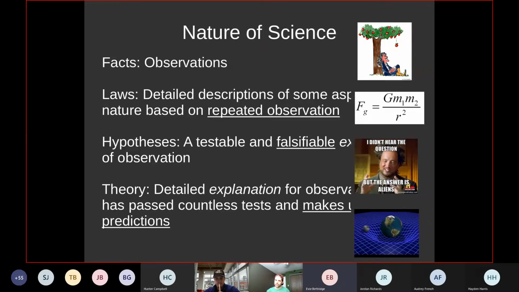Maybe like you drop something of different weights and it all falls at the exact same time. Okay. So over time you made a lot of different observations by testing these, using your hypothesis in order to test and observe those facts in order to get reliable and computable data so that you could put it into that formula that we have for gravity.